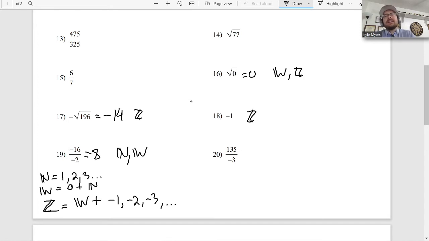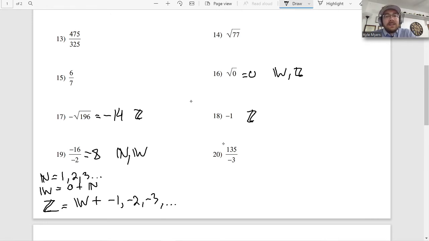135 divided by -3. If you want to see if that divides, one, you could use your calculator and just see if it divides. The other thing you can do is add up the digits and see if that number divides by 3, then the whole number divides by 3. Meaning, 1 plus 3 is 4, 4 plus 5 is 9, 9 divides by 3, that means 135 divides by 3. And yes, this trick works on any number without fail.